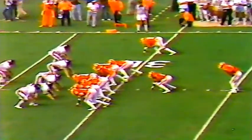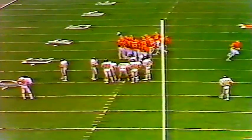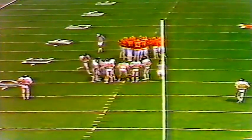Here's Stockstill wide to the left. Magwood splits off right end. This time it is off to Austin again. He has the first down as he hurdles across the 25 into the 22-yard line. And at that point is hauled down as diving across was Ronnie Ray to make the defensive play. 2 minutes, 43 seconds remaining here in the third quarter.